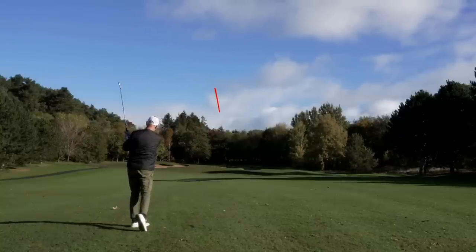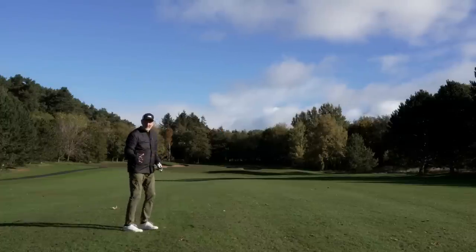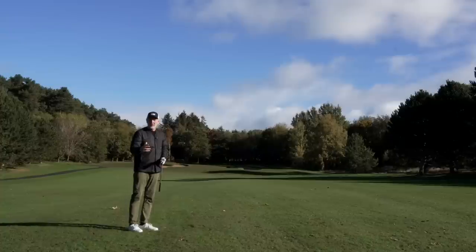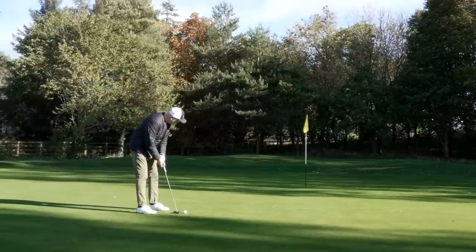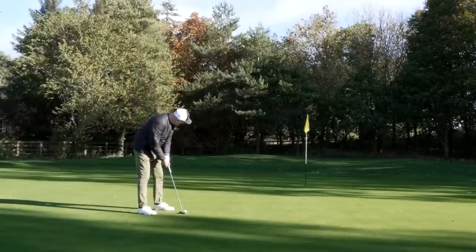That's a three-quarter six iron playing 140 yards uphill — nice and controlled. My regular full six iron maybe goes 175 with a full swing, and we just played it at 140 up the hill. I often perform better hitting three-quarter shots than playing irons at full tilt. Generally we say 'I hit my six iron 170' and grab it for 170 full tilt — but playing a controlled three-quarter swing gives much more control, relying on rhythm and tempo.